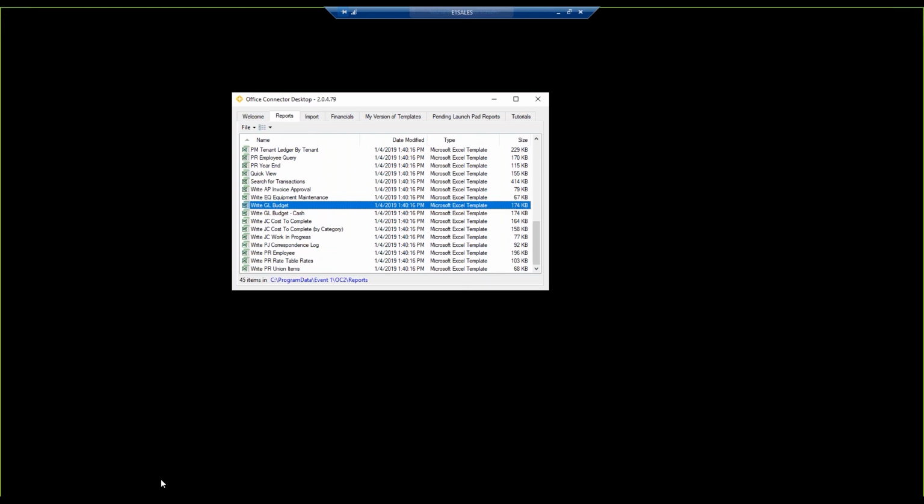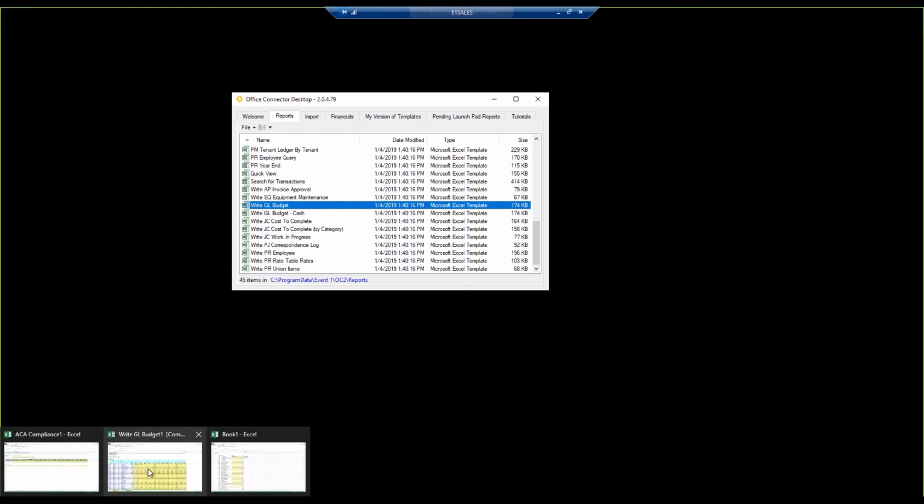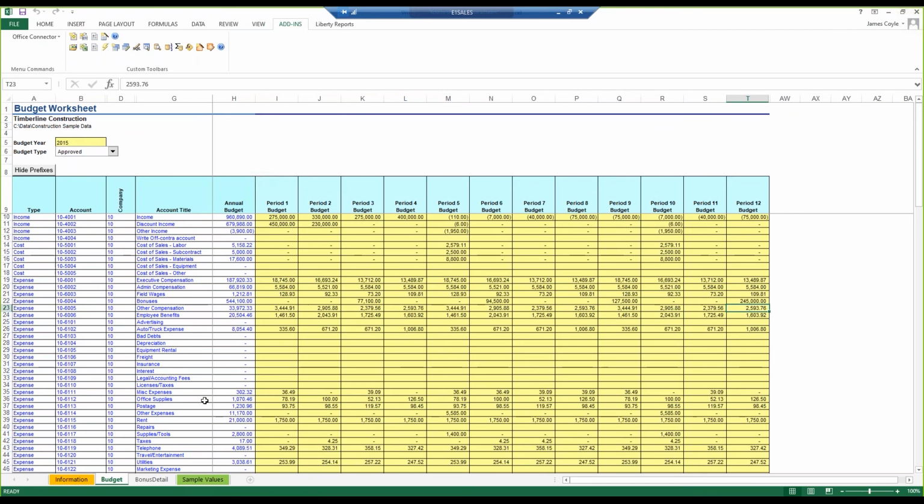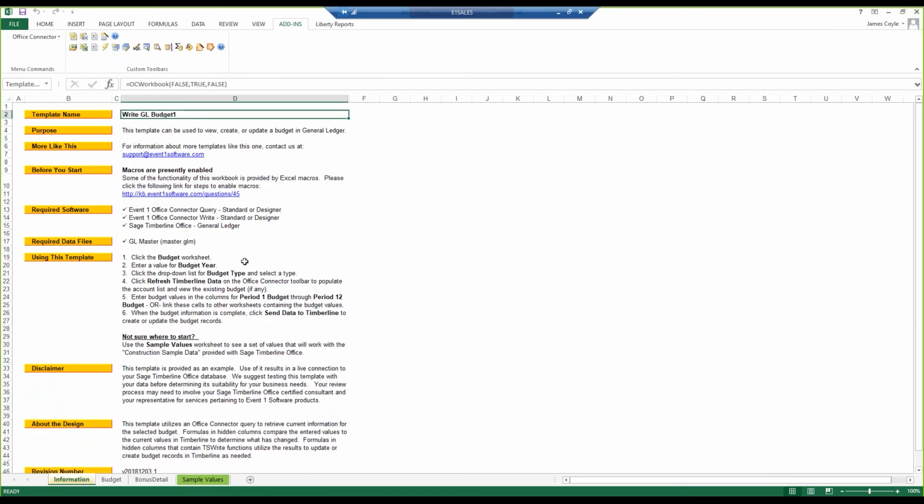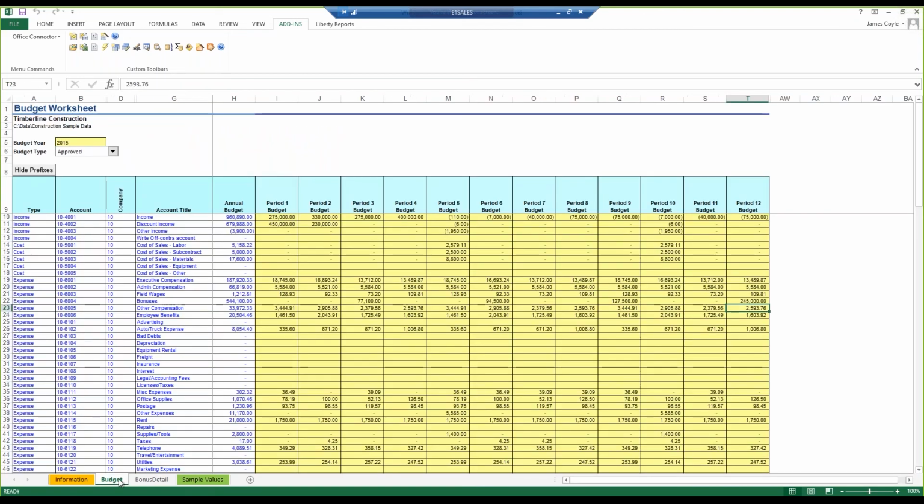And I already kind of created one from that to showcase. So when you come into this initially, you'll have the information page that'll explain what this template does. Budgets are the one thing that you could either write with ODBC or you could import. You could do either. Either one gets them in there. This workbook here is ready to go. It'll have a list of your accounts, but there will be nothing in these columns. There's something in these columns because I put in budgets. But these are the values we're going to put into Sage.